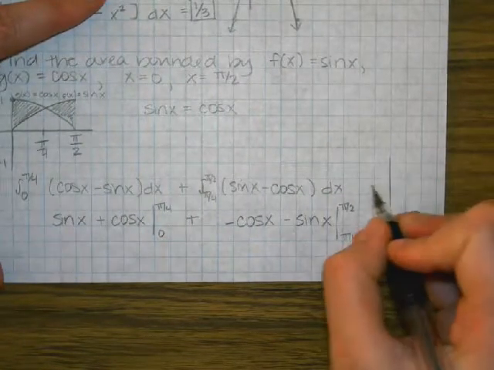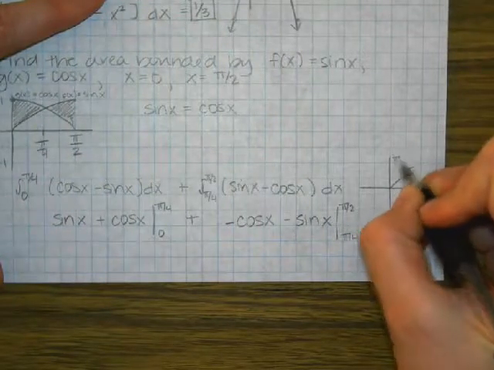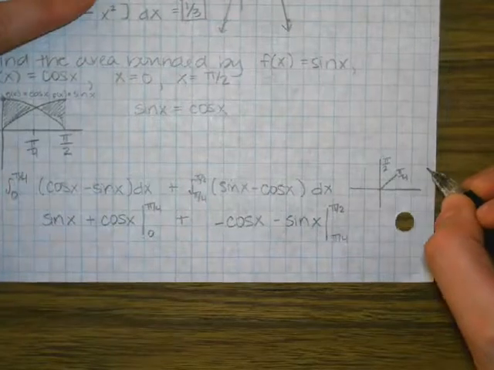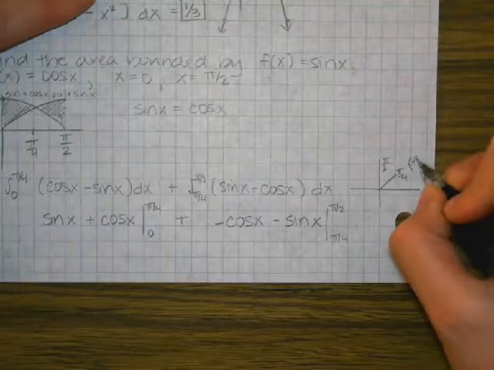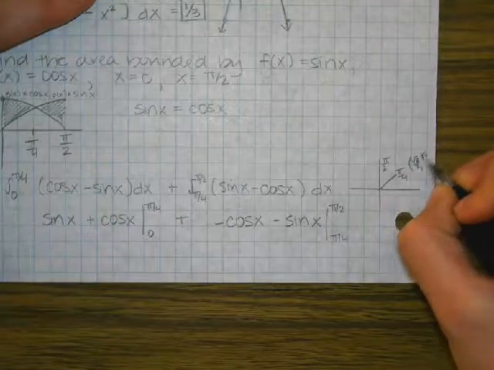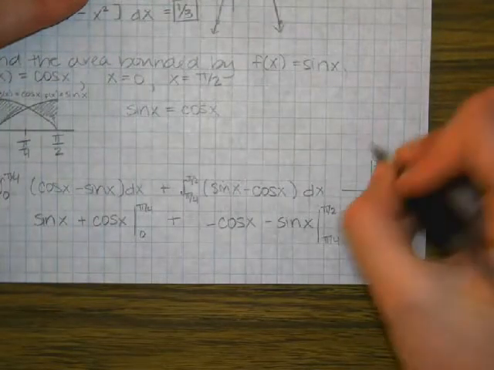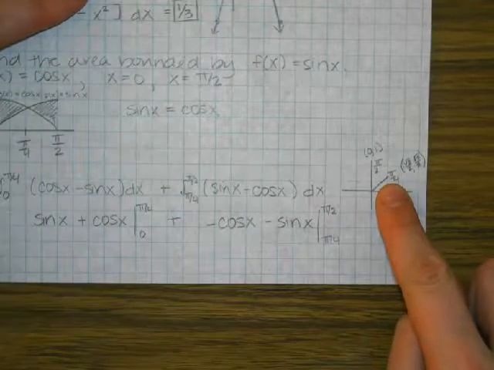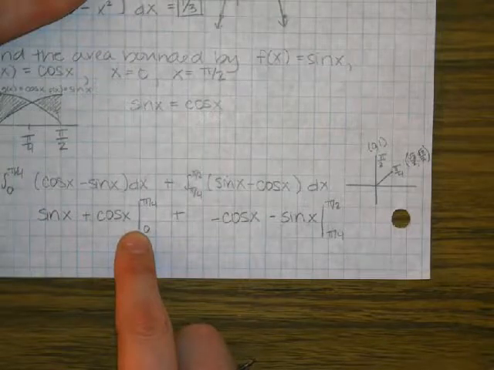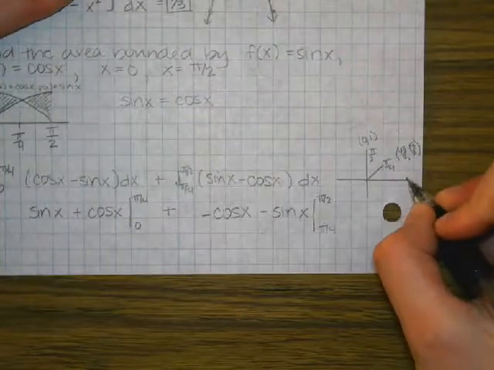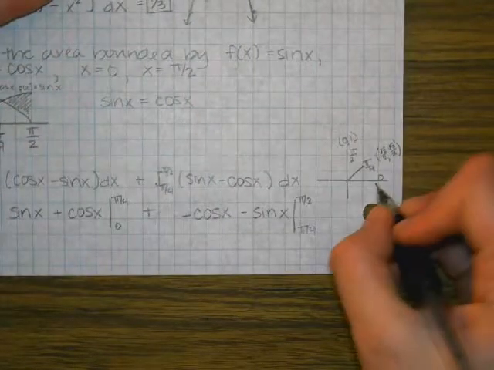At this point, we probably need to remember what our unit circle looks like, right? Because we're about to evaluate using pi fourths and pi halves. So what was the x and the y coordinate at pi fourths? Root 2 over 2 for the x coordinate, and root 2 over 2 for the y coordinate. What's the point at pi halves? 0, 1. Okay. So why are we drawing the unit circle? Because that's going to help us to evaluate it by hand. We're about to start plugging these numbers in. I forgot, we also need 0. What's the point over here at 0 radians? 1, 0. Okay, that's going to be helpful.